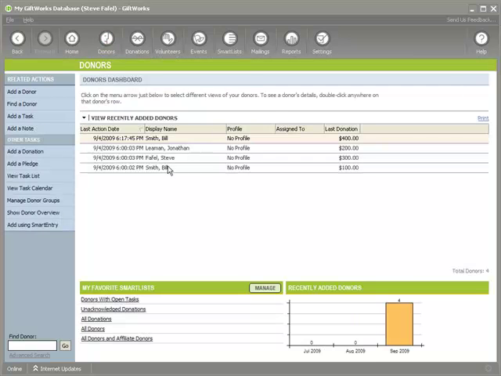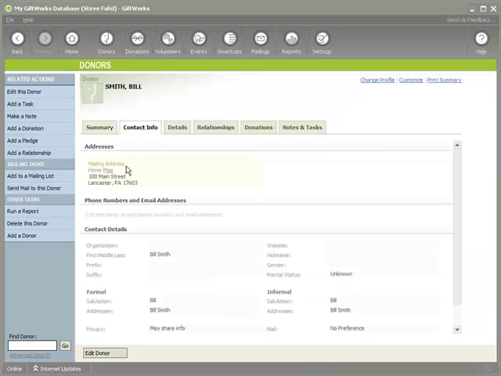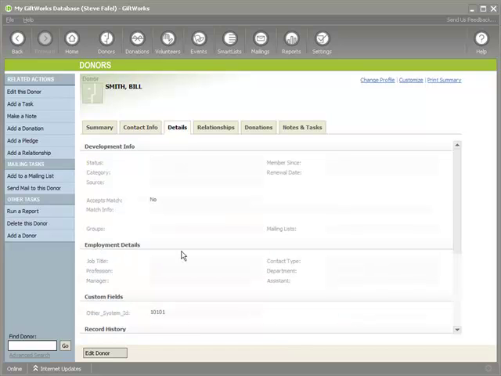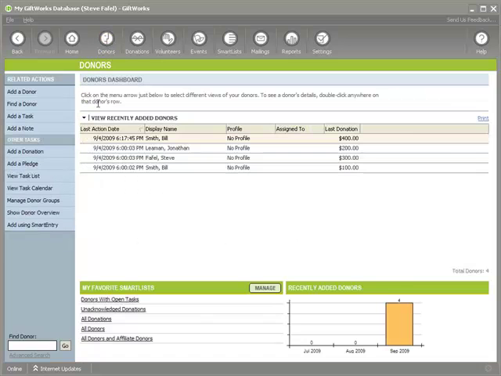You'll notice that it added another Bill Smith, so it did not incorrectly combine these two. It correctly kept them separate. And you notice that it imported donation amounts. If I double-click on Bill Smith, I'll see that this Bill Smith is intact, 100 Main Street. In the details, his old system ID is 10101, and the donation has now been added to his donor information. If I go back to my donor dashboard, I'll also see the same has been done for Jonathan and for Steve and for Bill. And this other Bill was added.